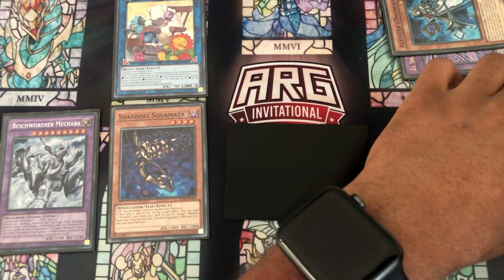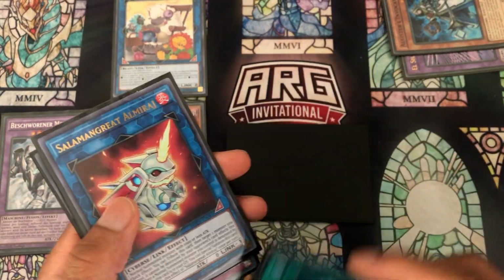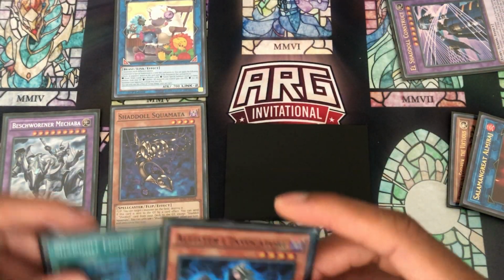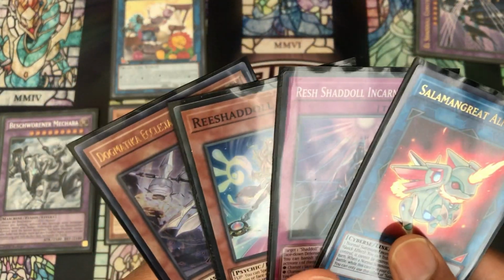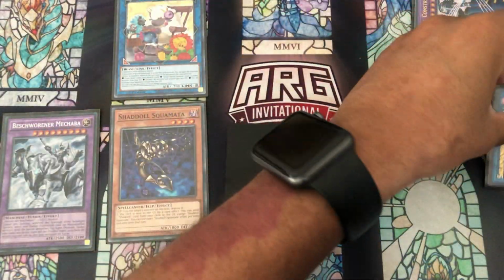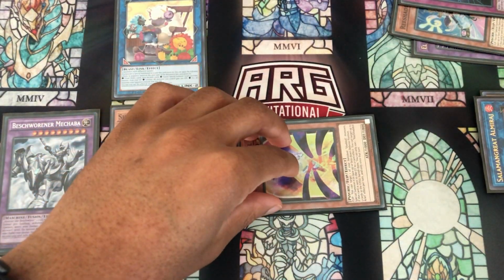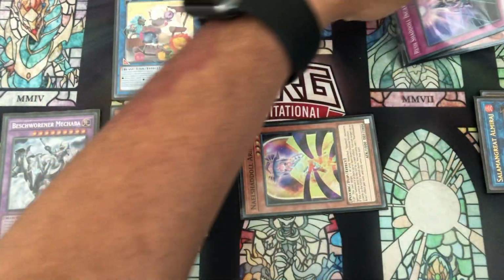So now what we're going to do is activate our Invocation effect. So we shuffle Invocation back into our deck and then add the Mikaba back to hand. So now we have Fusion and Alister in hand. Now we can activate the Shaddoll Incarnation that we have in our graveyard. We can banish this and the Windy to flip the Aerial on our side of the field face up. So we're going to flip the Aerial and then activate Aerial's flip effect to special summon a copy of Construct from the banished zone.